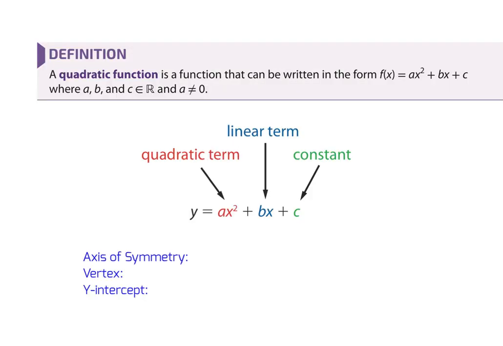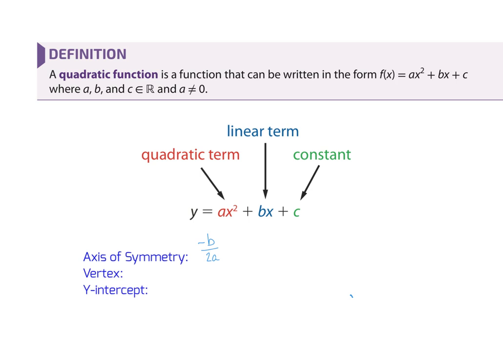So now let's look at standard form. Standard form is written y equals ax squared plus bx plus c. This is called the quadratic term because it's squared, your linear term like an mx plus b, and then your constant. Here we have a little bit of calculating to get our axis and vertex. For our axis of symmetry, we can take that b value, negate it, negative b over 2a. If we just take those numbers and do that, we will get our axis of symmetry.